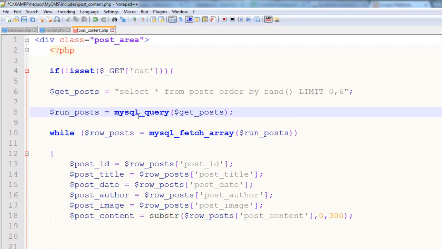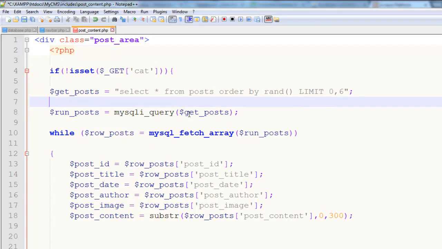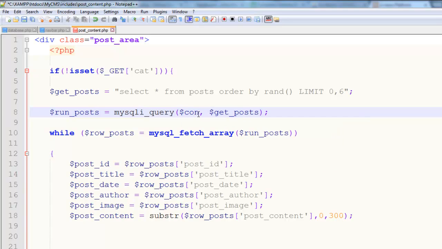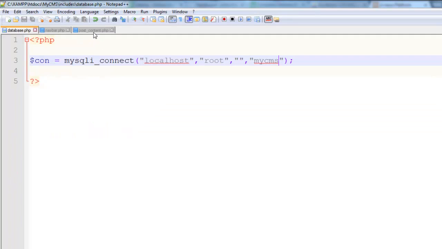There you can do the same, just changing this to mysqli_query, and inside the two parentheses you have to add two parameters. The first is the connection to the MySQL database, and the second is the variable for executing this query, which is this one. What you have to do is simply add this connection variable, which we have saved here.